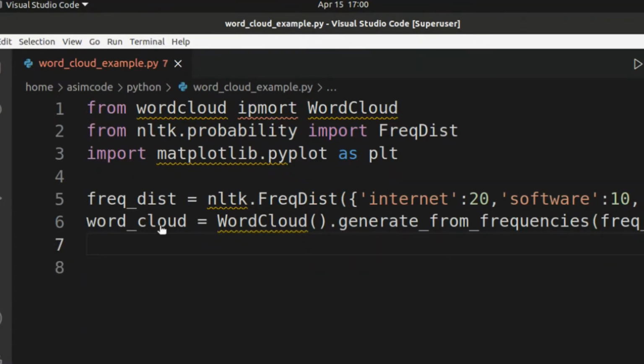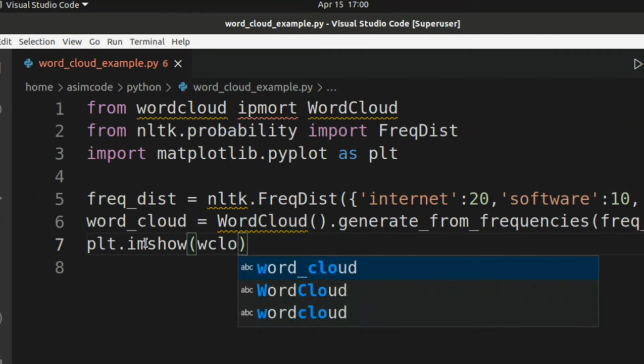And now we are going to plot the word cloud: plt.imshow. This will be our word cloud.